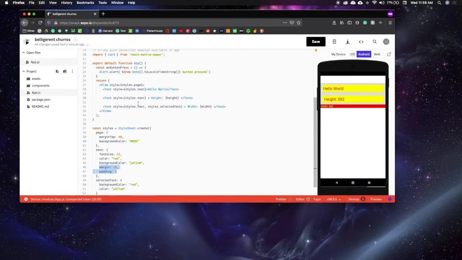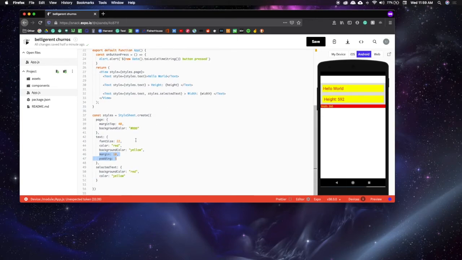So you can be like, if this is a button, for instance, on press, if this button is getting pressed, you want the style to go to the selected one, and if it's not selected, you want to make sure that it's the regular style. So you can do that with the text as well. So this was just giving you a little sense for how to make style sheets, why they matter, and what you can do with them.